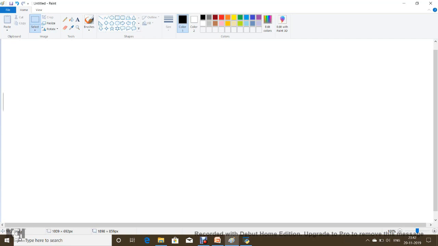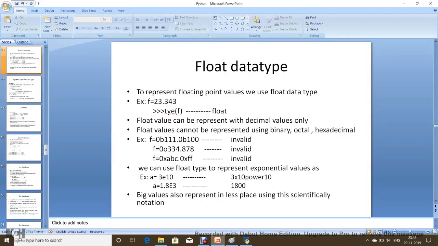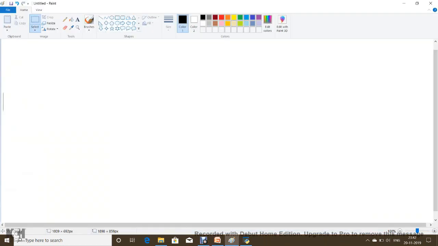The next data type is float type data. To represent floating point values, we use float type data. The floating type values are nothing but point values.